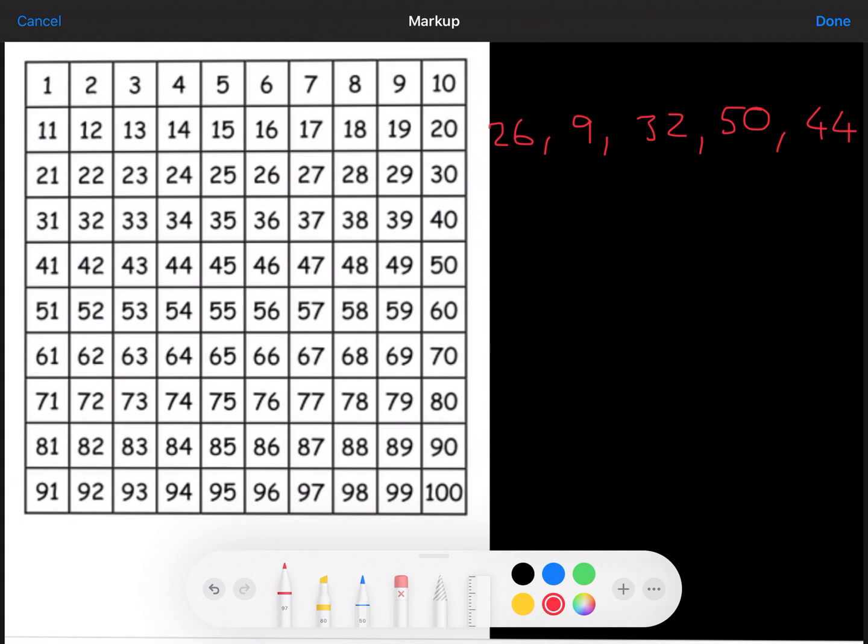We can either count on our fingers and see which number we get to first, but we can do it another way. So we will notice that in our numbers that we've got, the numbers in red, 4 of the numbers have got 2 digits, which means they've got 2 numbers, like 26, which make the number. Okay, one of the numbers has only got 1 digit, number 9. So we know that once we get to 10 on our 100 square, we start to have 2-digit numbers. So any number with 1 digit must be smaller. So we will know that number 9 is the smallest number. So that would come first in our sequence.